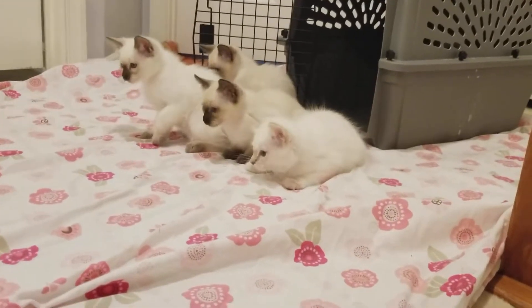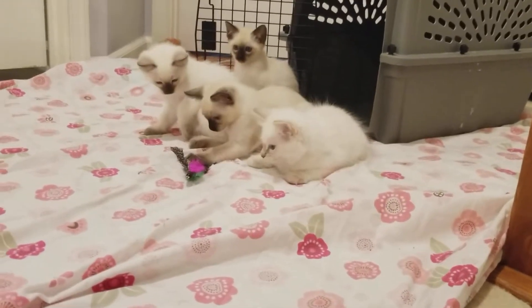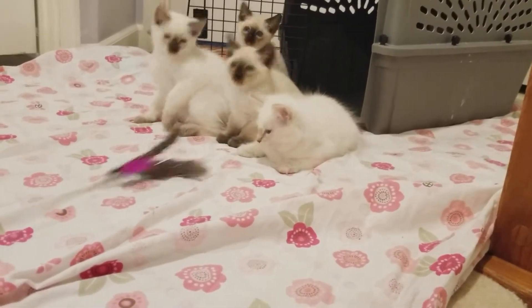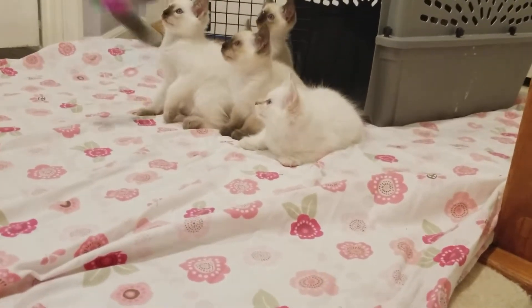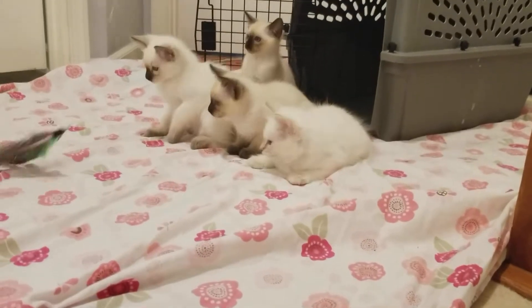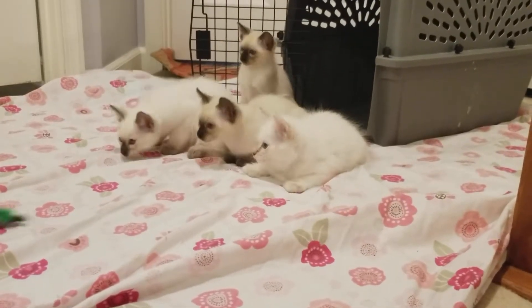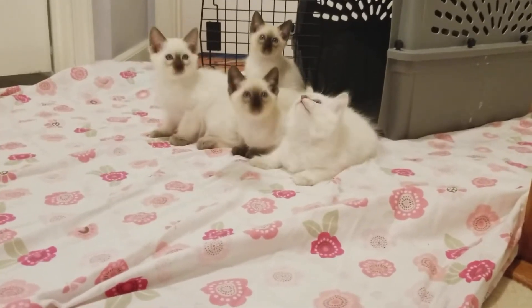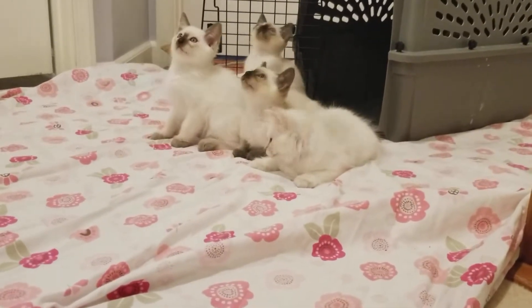Playing with your cat makes them more confident about their environment. So when you bring them home, play with them a lot. But also make sure to give them a good amount of downtime by themselves with their litter box and food and water so that they're not too overwhelmed. But they sure do love to play.